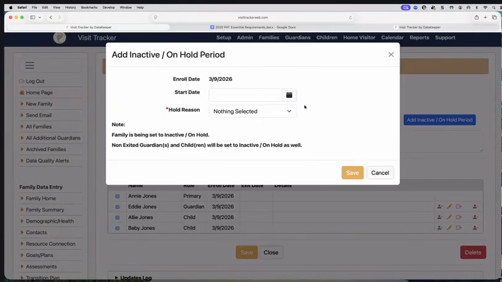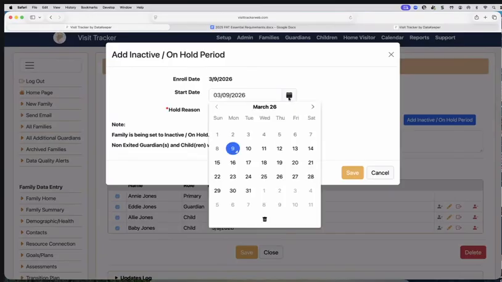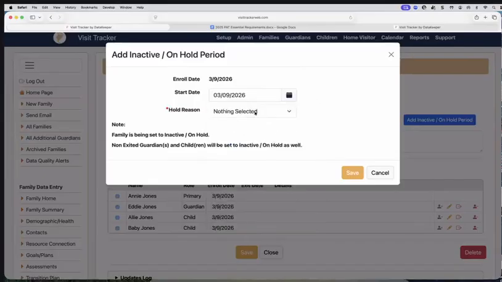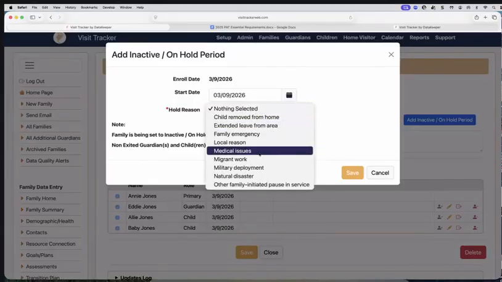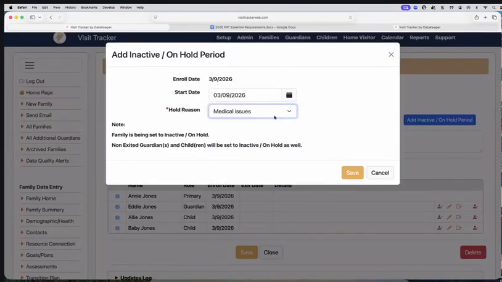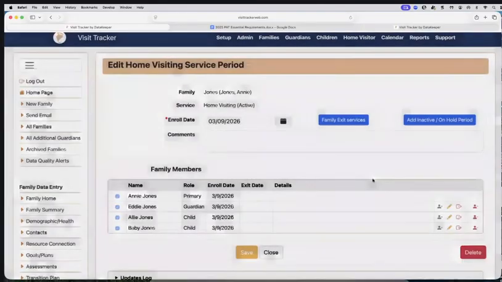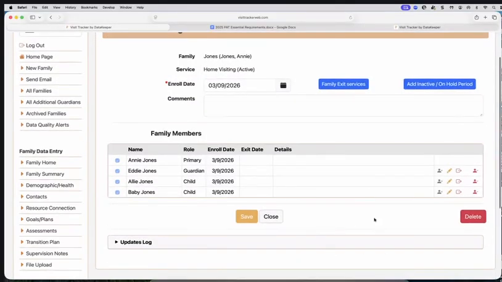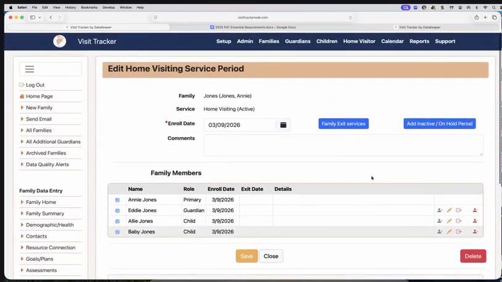If they're going to be gone for a year, then you would just exit them and re-enroll them when they come back. If it's going to be 6 months or less, then you can say, okay, we're going to be inactive, and then select whatever reason. Once the family comes back, you would then reactivate.